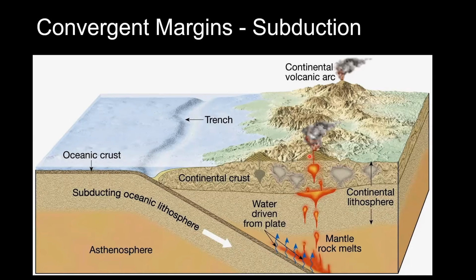Again, for us in the US, the Mount St. Helens eruption in the 80s is a prime example of a volcanic eruption resulting from this type of process. It also produces some of the world's biggest earthquakes. So if you hear on the news about earthquakes in the Pacific that have caused major tsunamis, these are almost always produced in these subduction zone settings. The areas around Japan or Indonesia, for example, are all subduction zones.